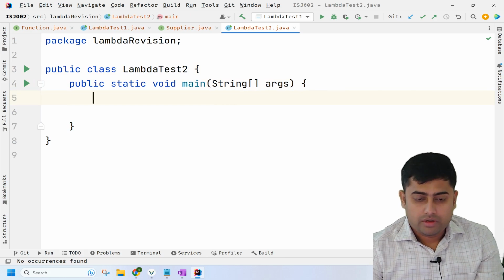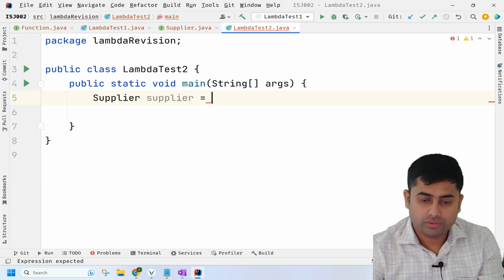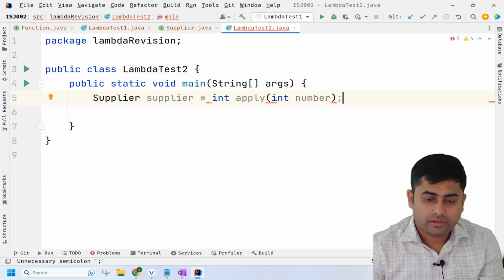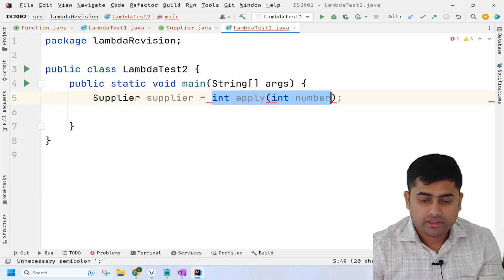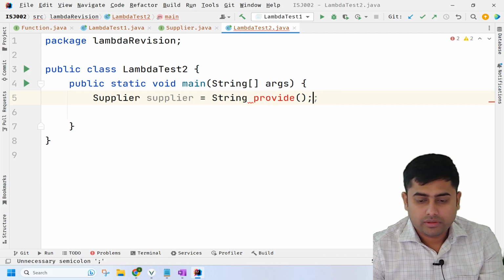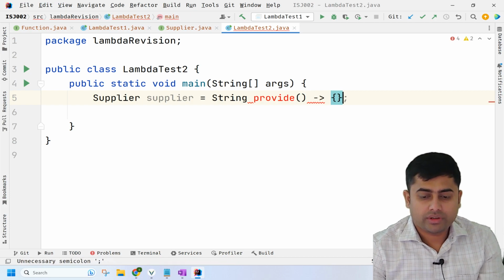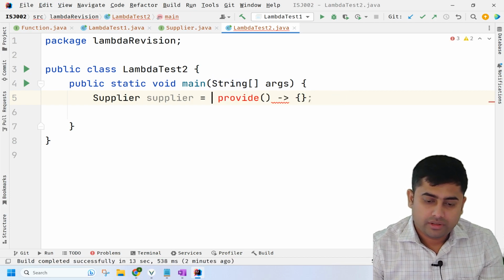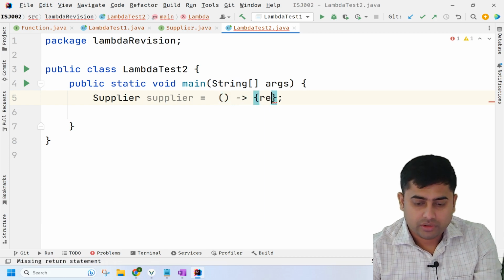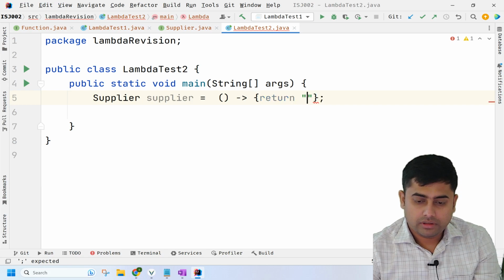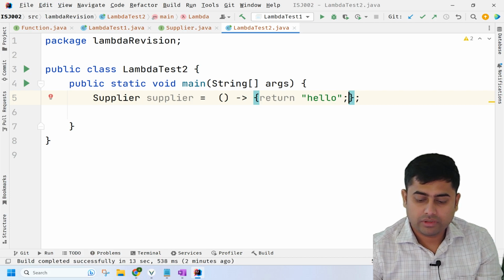Now, what is the interface name? Supplier. Supplier equal to, this is the method? No, provide is the method. What does this method do? It returns a string, which will have a body also. So this provide method does not accept anything but returns a string. So I can write return string hello, and I will write this one only.